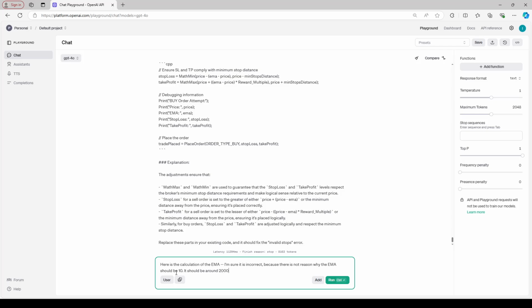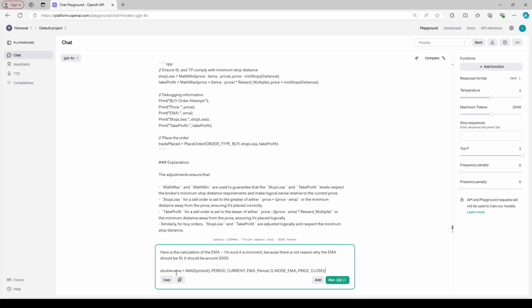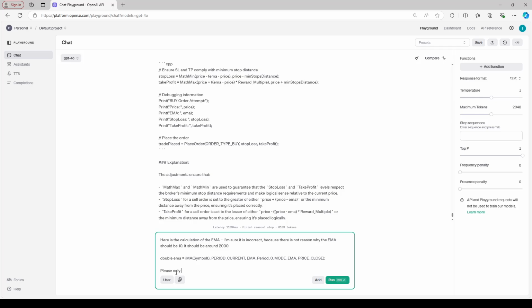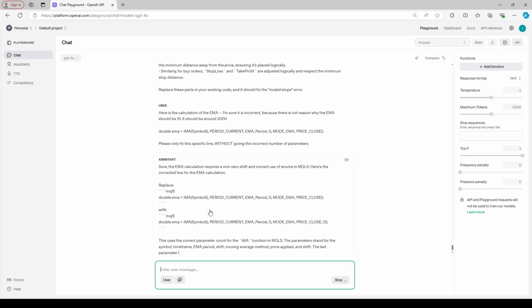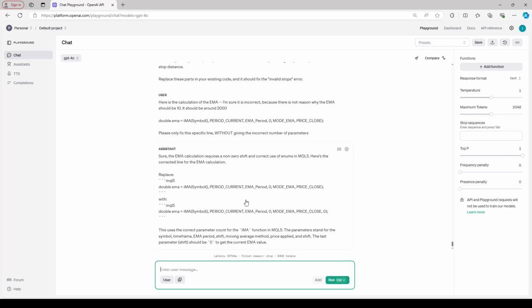It should be around 2000. Specific line without giving the incorrect number of parameters, because that was the old issue, wasn't it? And I'm pretty sure it has just given the incorrect number of parameters.